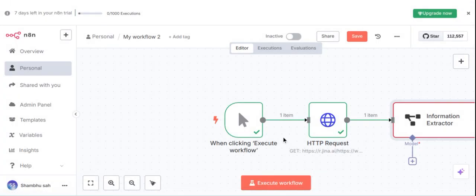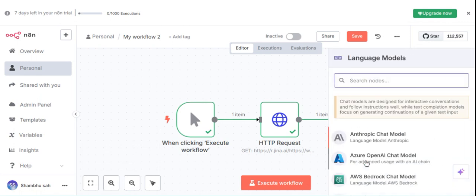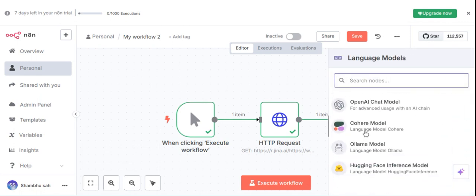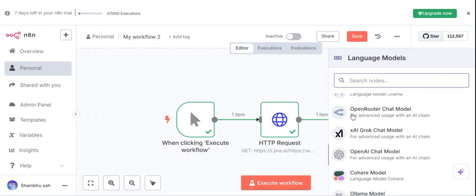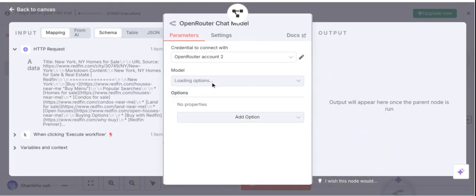And we use a model, so we use OpenRouter. We can also use ChatGPT. So I use OpenRouter Maverick. I already tried, so it is working good with Maverick.